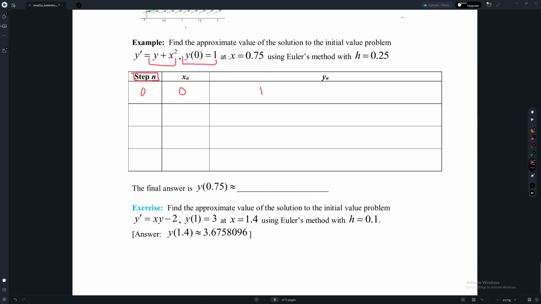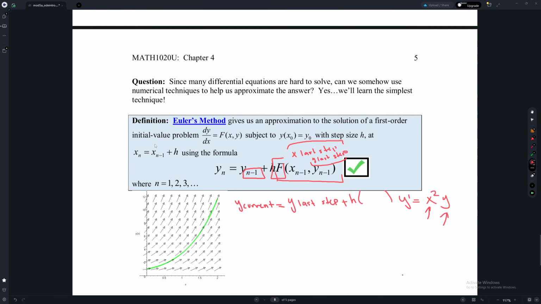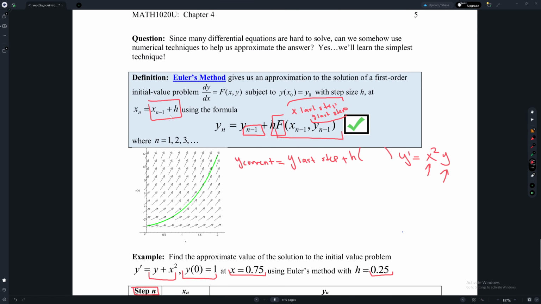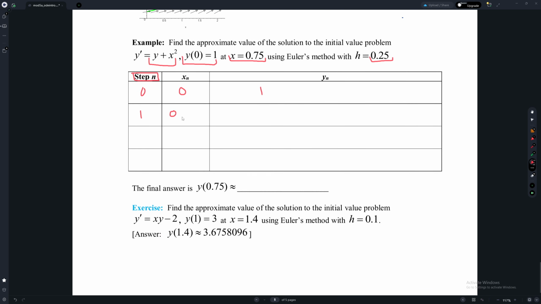It tells you give me an expression at x equals 0.25 with a step difference of 0.25. That's your h constant. And so your xn, even up here, it says your xn is your last step plus your h. So my step 1, this is my current step now. What's my xn here? It's my last plus my constant h. My last is 0 plus my h, and this will give us 0.25.